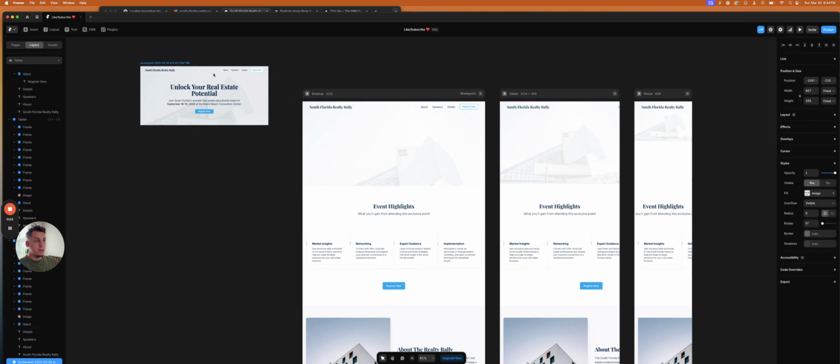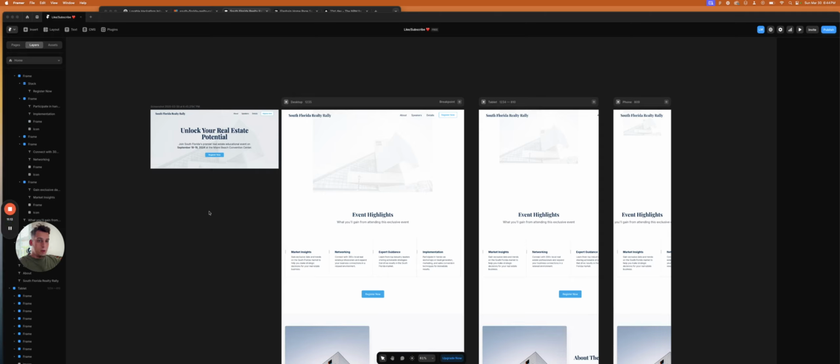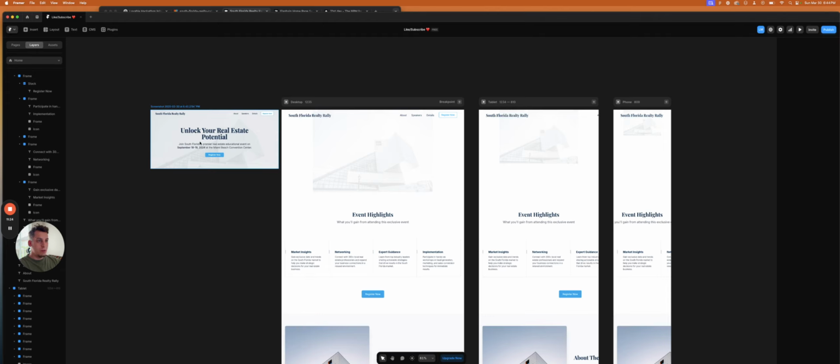But here on the side, these are not going to be shown on the website, so you can just keep them here as a reference when you're designing and creating all these different stacks. So without further ado, let's go ahead and build this first section. So we have a text and we have all of these different texts. We have this image here as well, which is this background image.